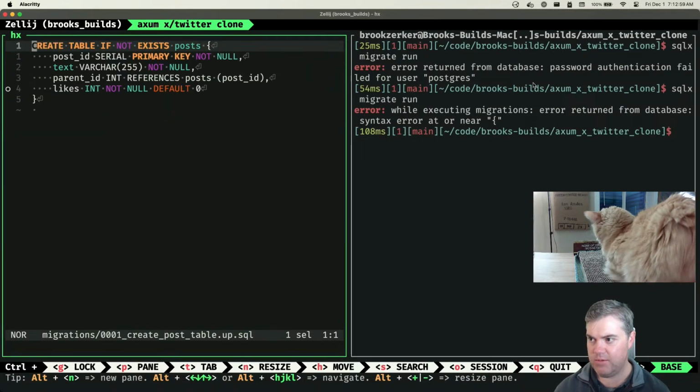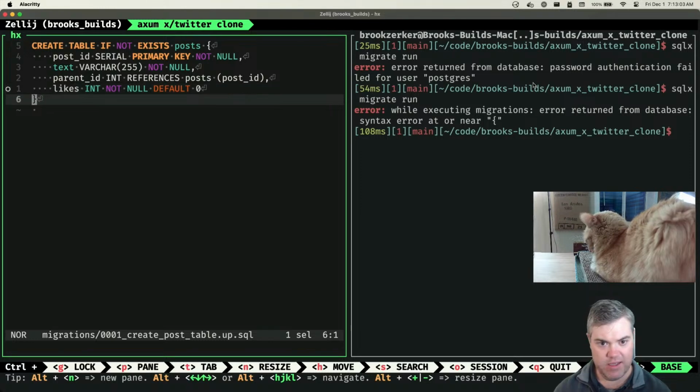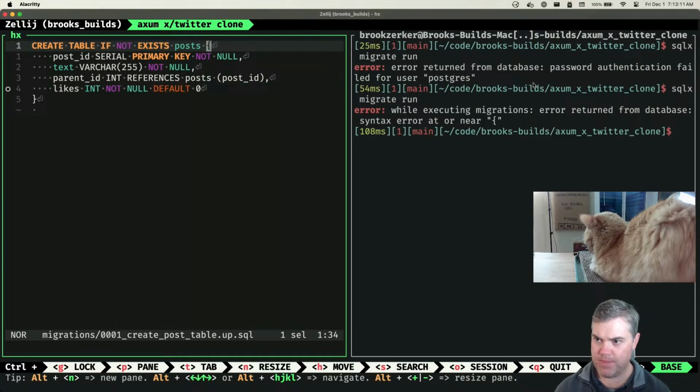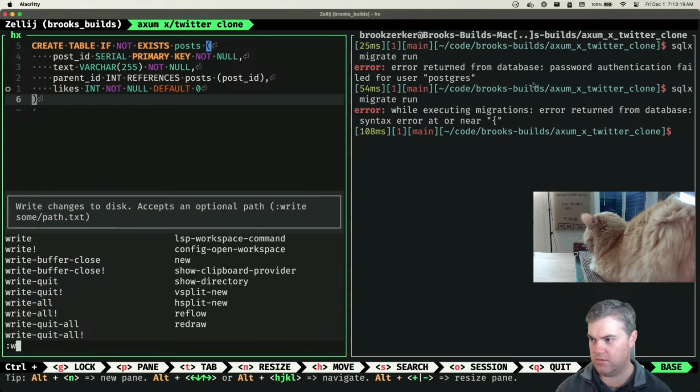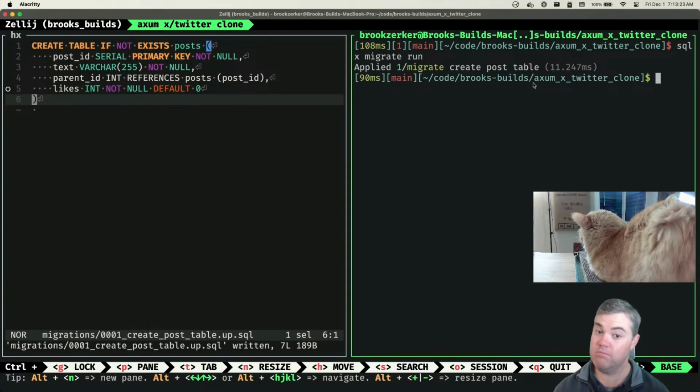So in up, we have an error here, at or near... is it this or is it that? It was that. Okay, cool.